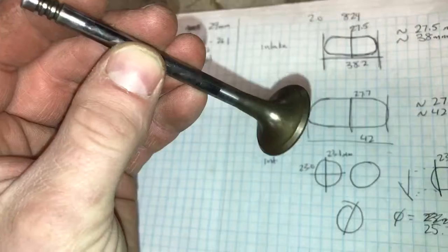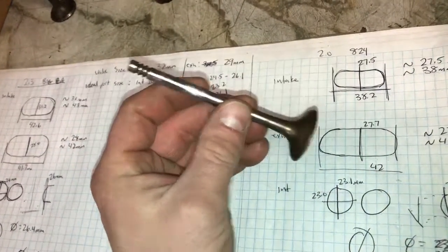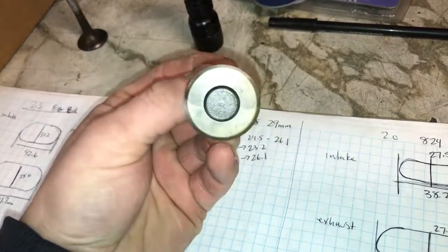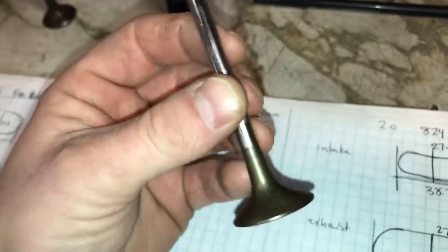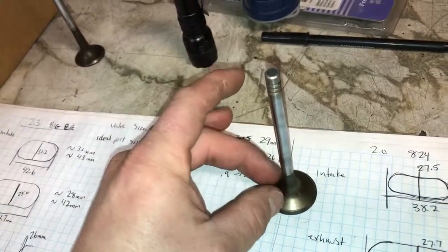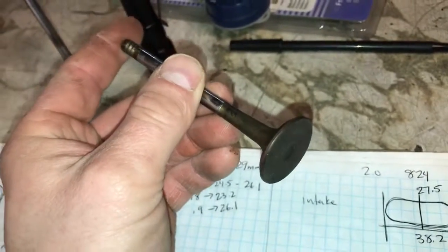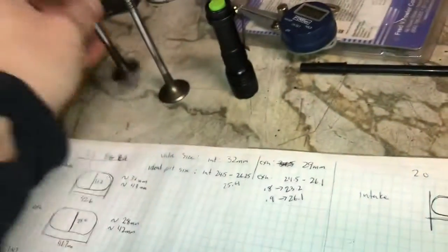The intake and exhaust valves have pretty much never changed — the same size valves were used all the way up until basically the end of Saab. There are different designs though: Trionic 7 cars have the same face diameter but thinner stems, which obviously protrude less into the airway for better flow. Trionic 5 cars have seven millimeter stems, but the area where air passes has been thinned, which is also an improvement to flow. The exhaust valves are mostly the same sodium-filled units, though I know some cars had different brands — the diameters are the same.